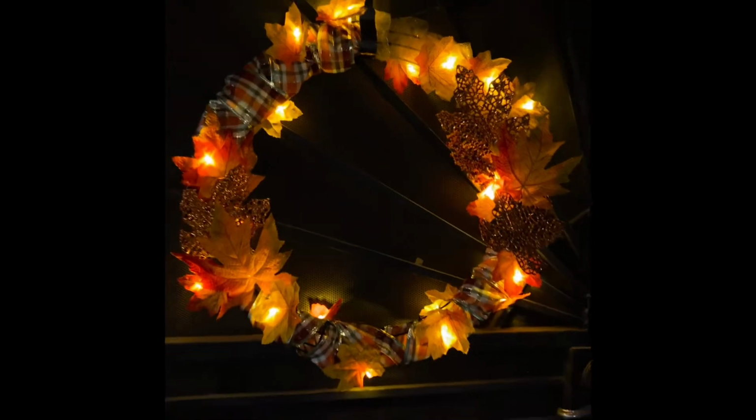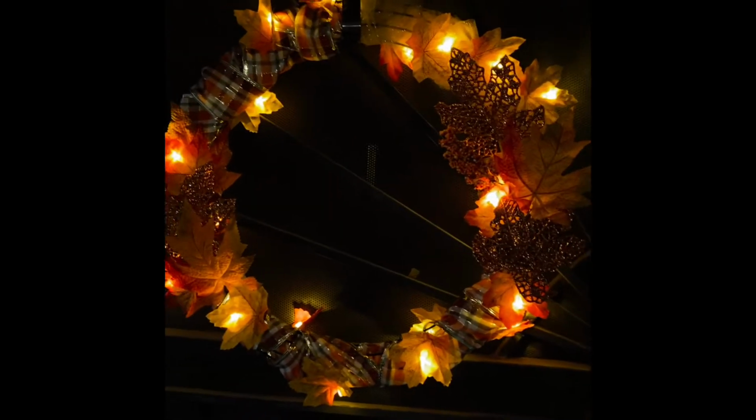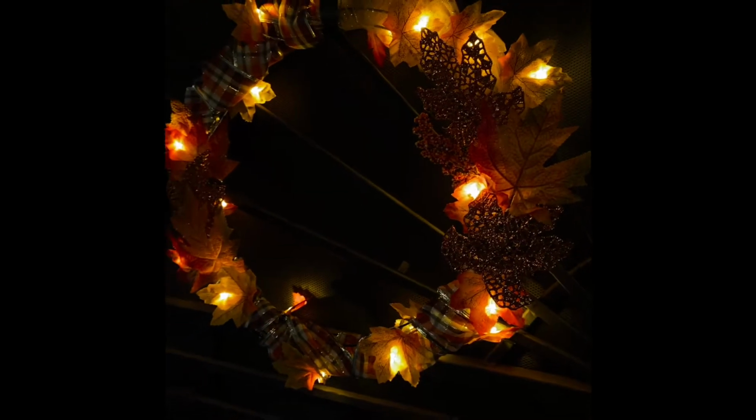Went ahead and made this awesome autumn wreath. I got everything from the 99 cent store. I got the lights, the leaves, the ribbon, the wiring, everything from 99 cent store. Put this bad daddy together, threw it up on the door. Super festive.